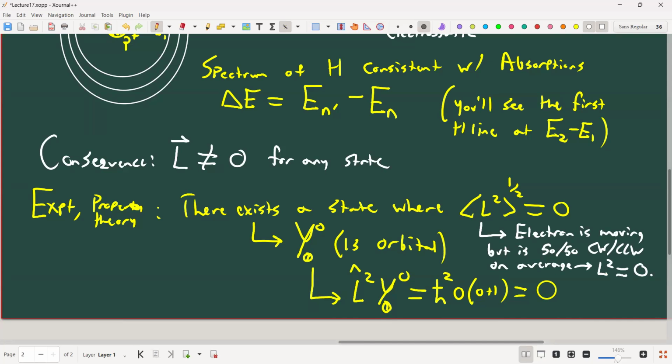Right? Bohr got the right idea that, yeah, there should be some angular momentum in it. And the point is that there sort of is. All the states have angular momentum, and the electron is always delocalized around the proton, regardless of its state. But we don't actually measure angular momentum. We measure the square of the angular momentum, losing the directional information about angular momentum. And that is by definition 0, because there's an equal component in both directions, clockwise and counterclockwise. You've got a negative moving wave and a positive moving wave. You add those two together, they cancel each other out.